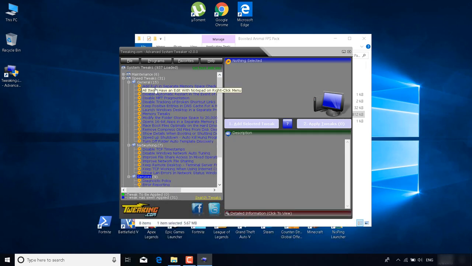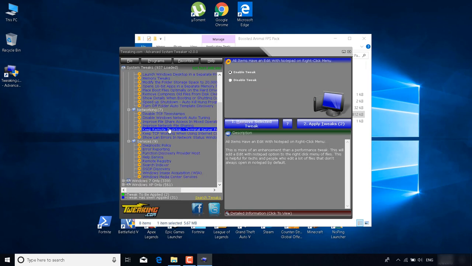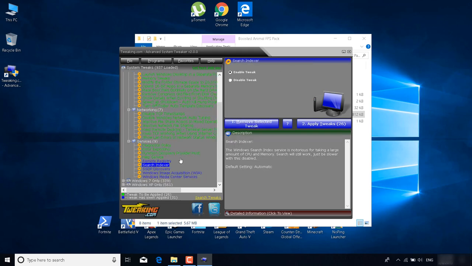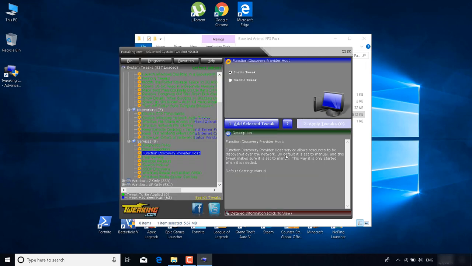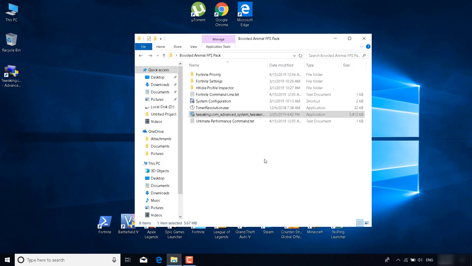Now what you want to do is add all of these tweaks. So click on the first one, click on add selected tweak. Now click on the second one and click on add selected tweak, and do the same steps for all of these. Once they're all green, click on apply tweaks and wait for it to finish. Once it's done, you can now close the Advanced System Tweaker app. Click on No, because you'll restart your PC later.